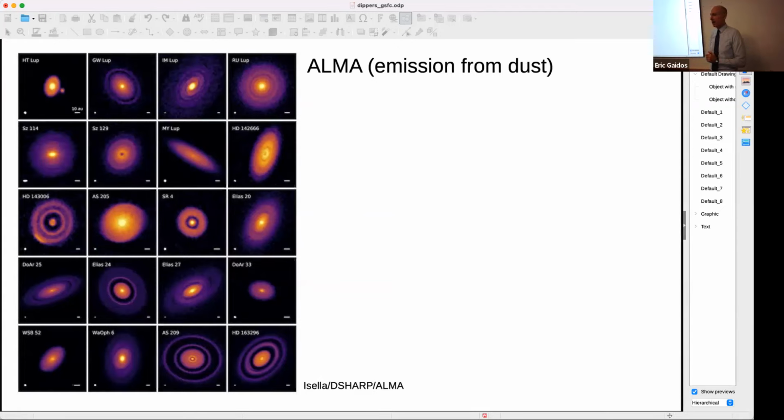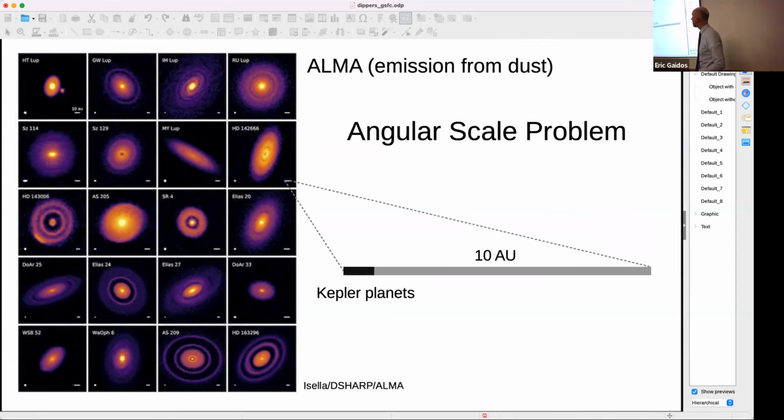And we can resolve down to the finest scales when the array is in its largest configuration. And it's very impressive, the things that we are seeing compared to previous observations at millimeter wavelengths. And so we see structures in disks, but the key aspect here for this connection to planets that we find around main sequence, older, middle-aged stars is the little white bar in the lower right of each of those plots of the disk. And that's 10 astronomical units, that scale bar.